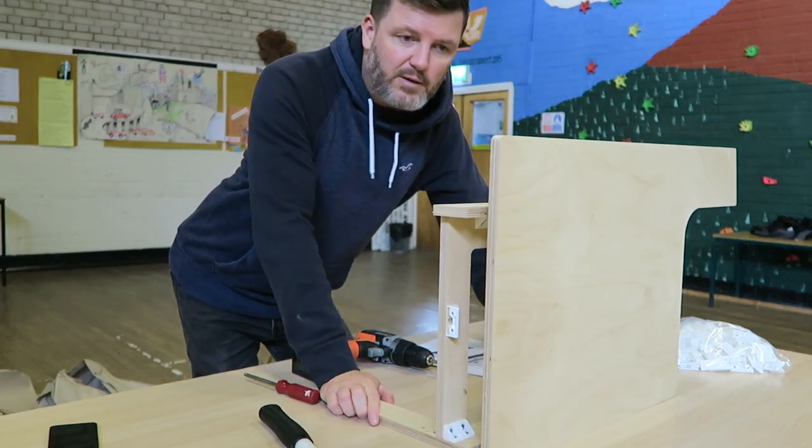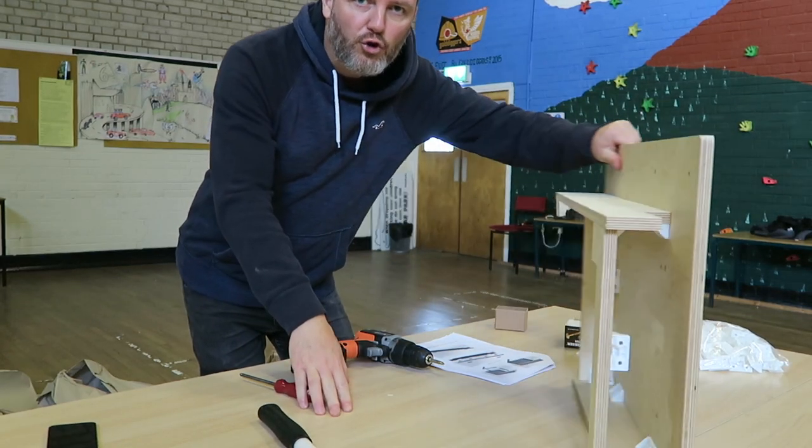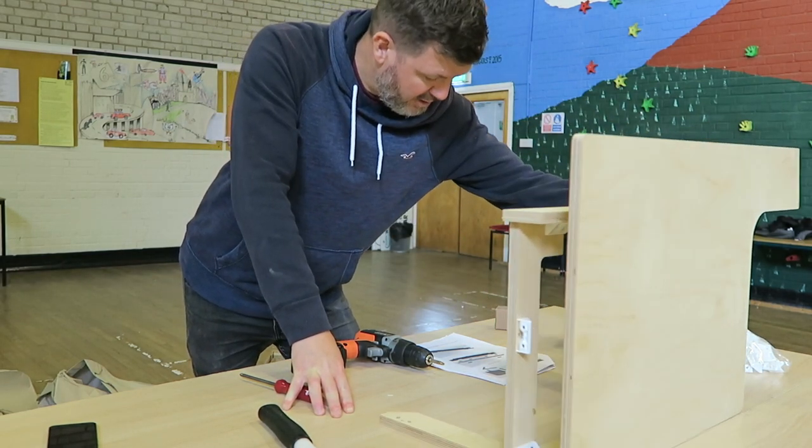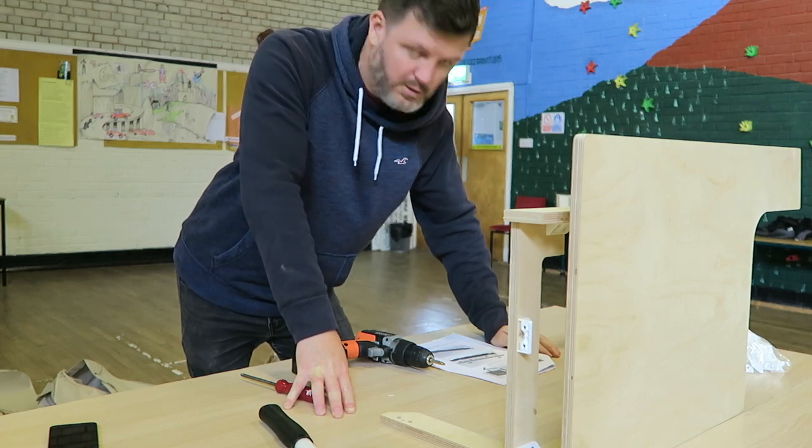I think that's the second side panel. Done. Does it look like a picture? It does. Right, time for a tea break.